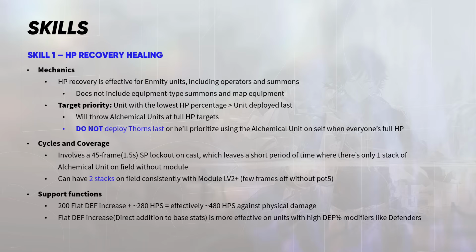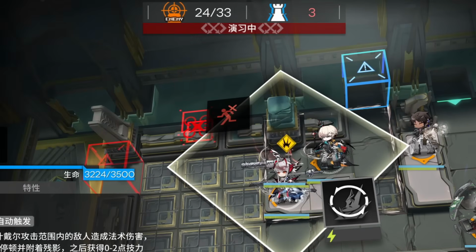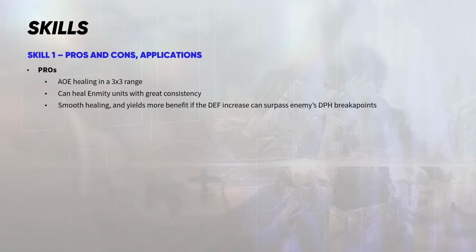Now, pros about this skill. Number 1, AoE healing. Not multi-target, it's AoE in a 9 tile range. 2, it's the skill that can heal enmity units with great consistency. It can even directly target enmity units, unlike medics. 3, it's a constant flow of smooth healing, so under the same HPS, it's slightly more reliable. Also, if the defense increase manages to surpass enemies' DPH breakpoint, it will yield more benefit than on-paper numbers.